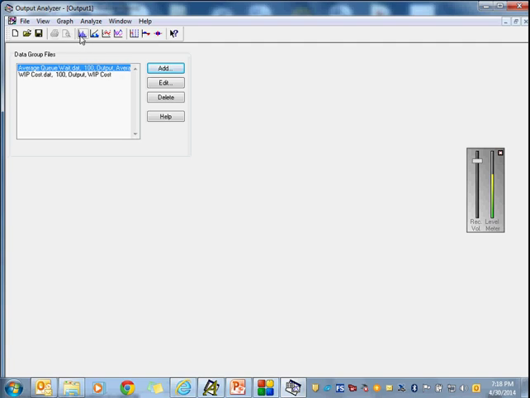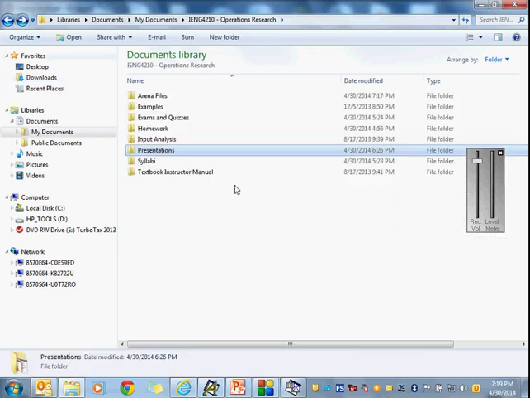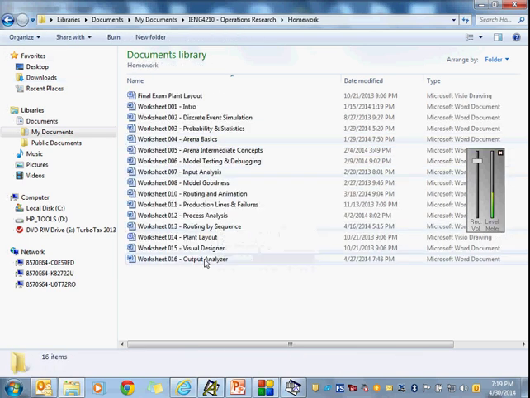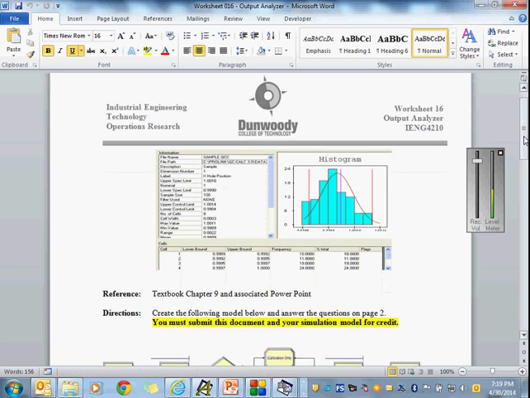So the typical things, your bar chart, your histogram, your moving average, your plots, all of these we can use, the parallelogram, the confidence interval, all of this stuff is available as statistical data now to you inside of Arena on the Output Analyzer. So how are we going to use this? Let's take a look. And we'll take a look at the homework, which will also be very similar to the quiz.